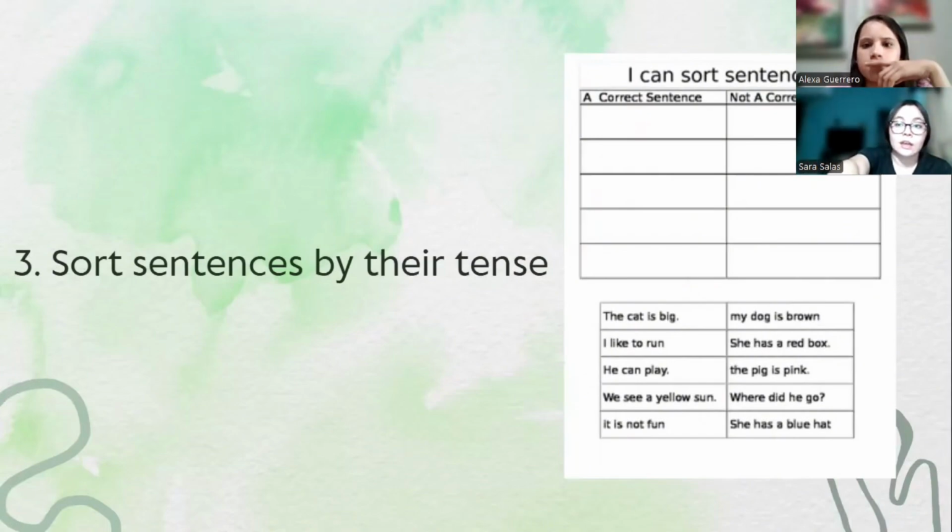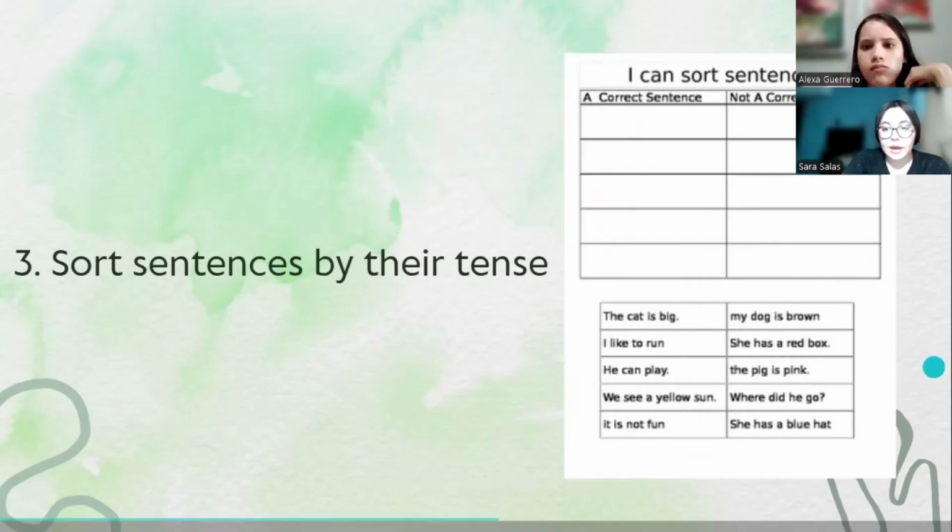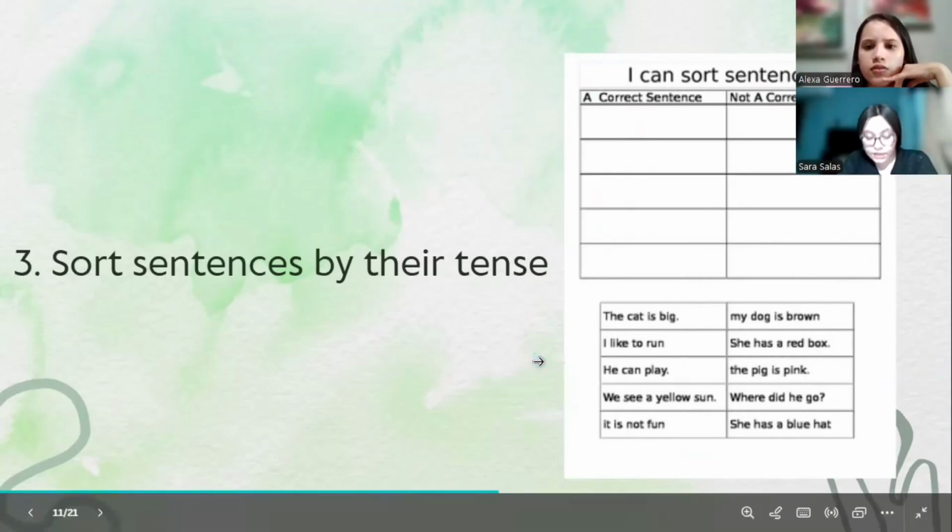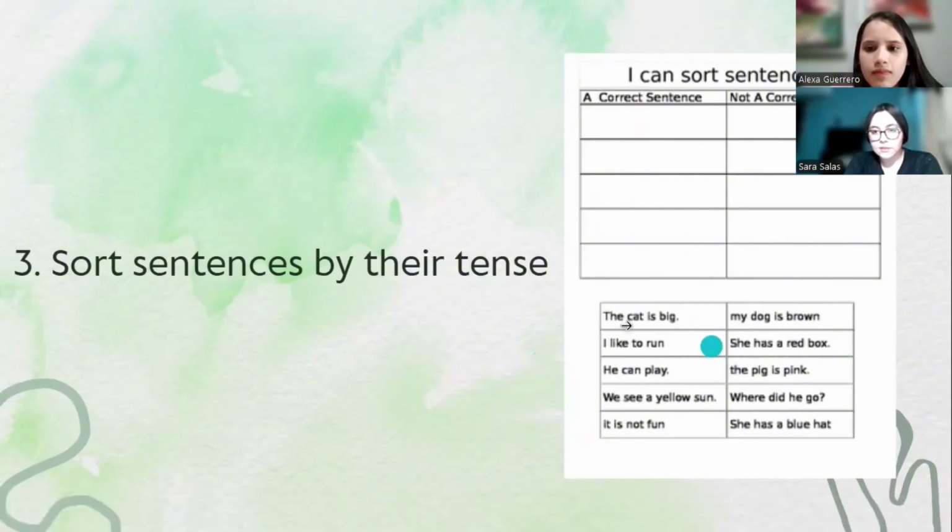As you can see in the picture, in the worksheet, we have a little bit of sentences. So they need to put correct sentences and not correct sentences, right? So lastly, ask the group to sort the cards into that specific chart. And at least when they finish, they can explain the choices in a presentation or something.